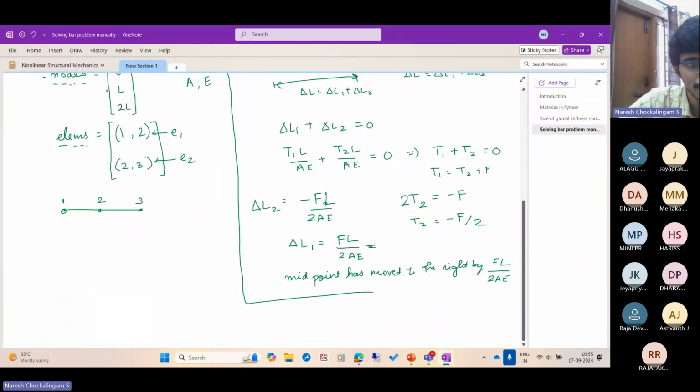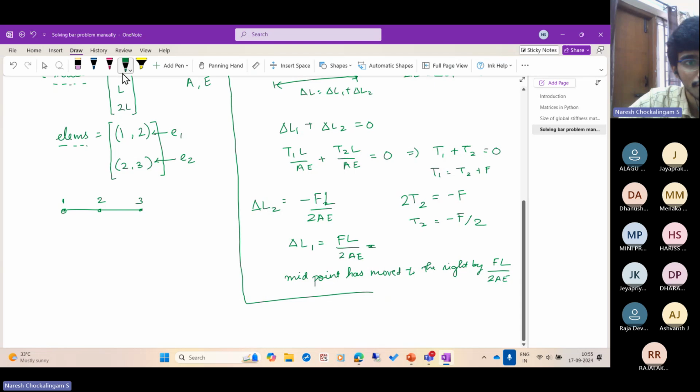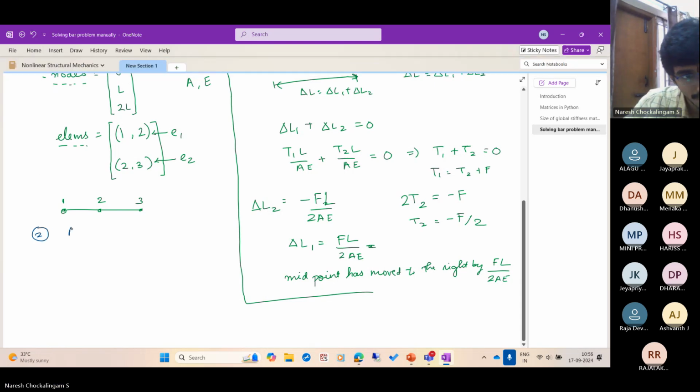We have to assemble, right? We have already defined, so the second step is assemble. For assembly, what are my steps? First, I have to loop over all elements.